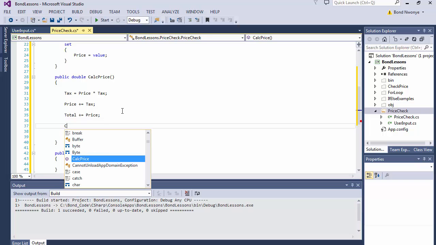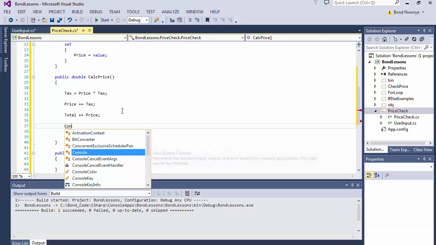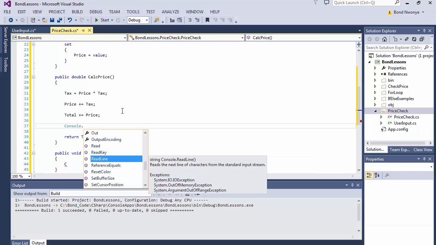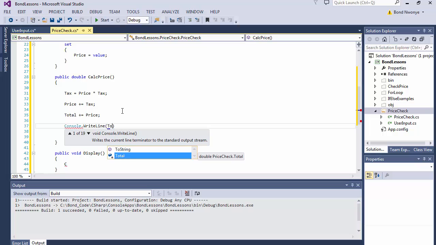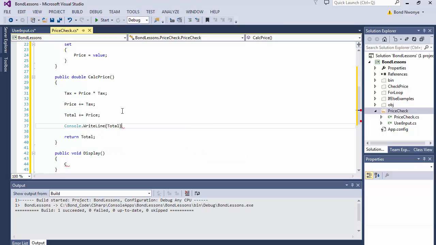So console.writeLine within the console.writeLine. Let's print total. So now if we call the calc price method inside the display method, we can use it.